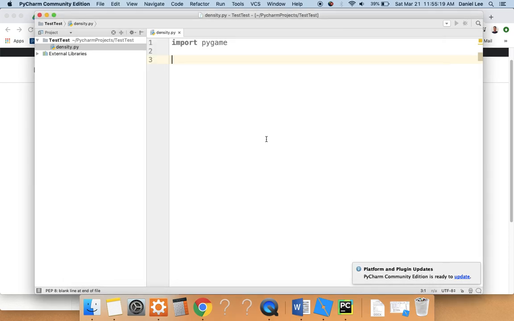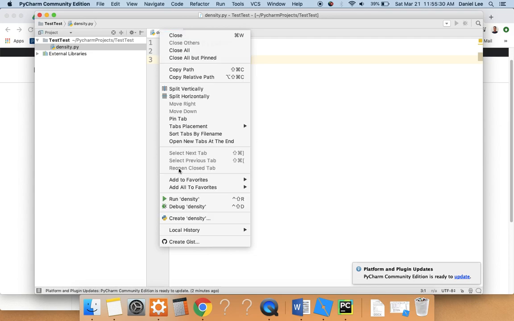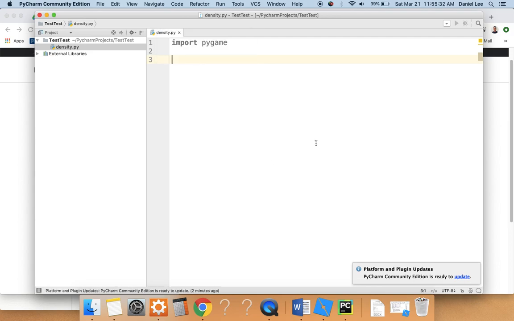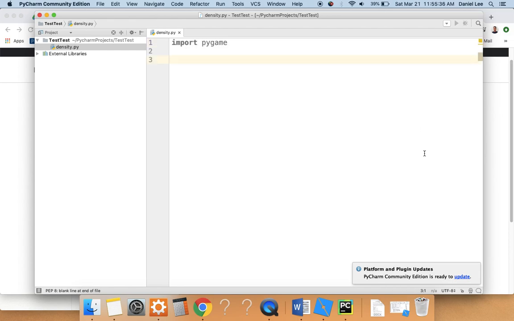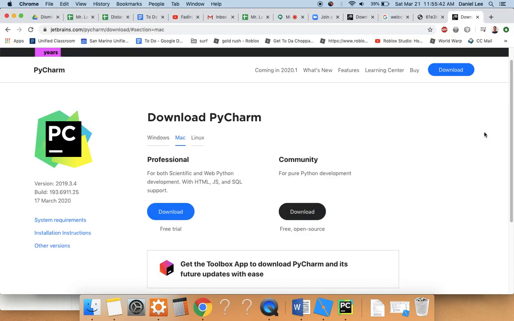Okay, and so once you do that, you'll close that, you'll hit OK or apply, and then you'll come here. It'll have a loading bar as it's actually actualizing Pygame and connecting it to this file. And once it finishes up, then you can right click and say run density, and it should run fine. Okay, so that's what you need to do, and I suggest you do all of this beforehand, right? Like when you receive this email, just get it all set up so that we can hit the ground running.